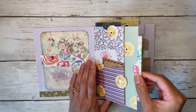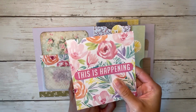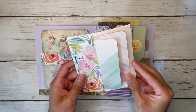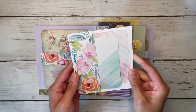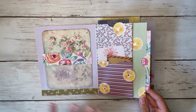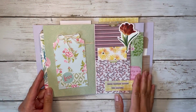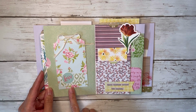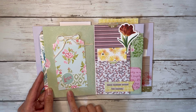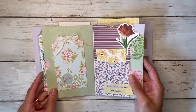And then my side pocket here, this is actually a floating pocket. So on the back there, I just included some more journaling cards in this side pocket. And so that's all for the first page. And there is one more page in the back here, but I've also foam taped this little tag as well onto this side. And then over on this side, it is a little different from the first page.